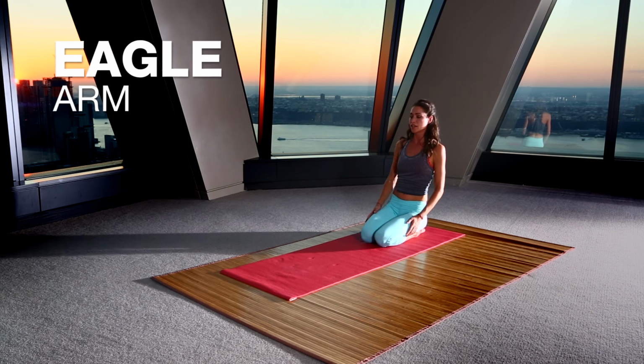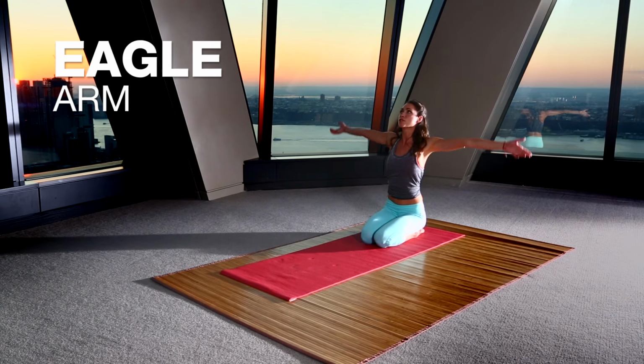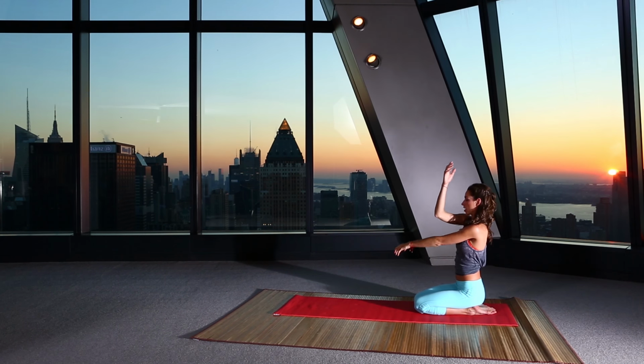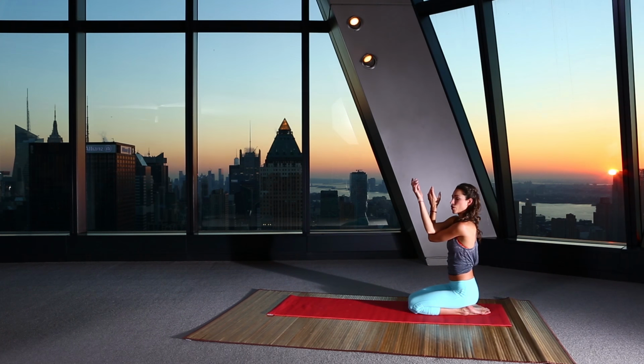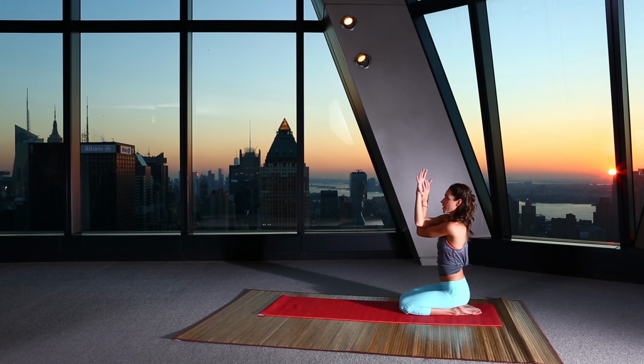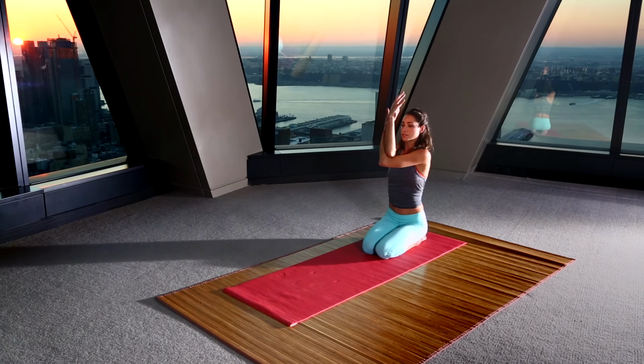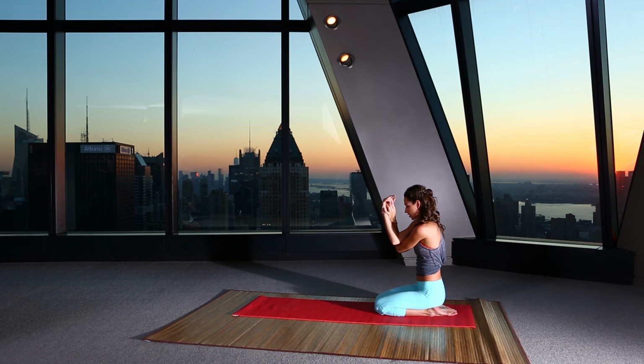So just a little eagle arm stretch here. Take a big inhale, float your arms all the way up, and let your left arm drift down and around here, wrapping your right arm on top here. Should feel really nice across your shoulders. And take a big inhale to lift everything all the way up. And easy exhale, soften and relax a bit. A couple more times just like that with your breath.